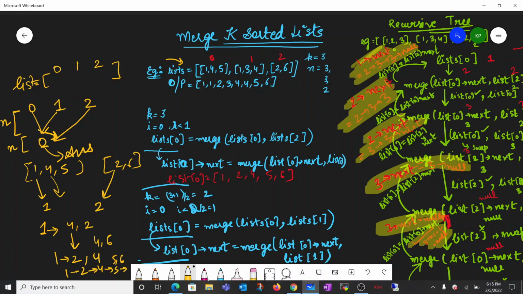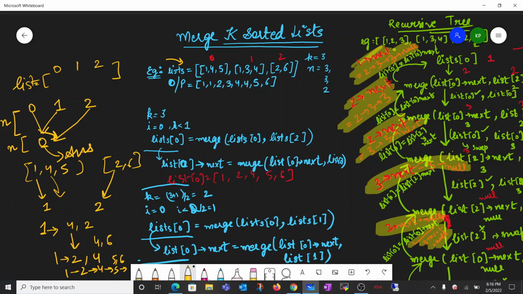So we are using the concept of divide and conquer, that we have 1, 4, 5 and 2, 6. At the end they are at such a position that all are at individual levels, and we simply merge all those individual elements together. As they are individual elements, they are already sorted, so we simply merge them. That's how by divide and conquer we do this solution.